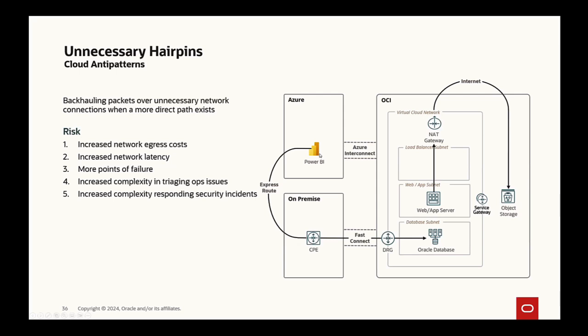The hairpin is the idea that you've created an unnecessary network connection, a hairpin, and you're kind of bouncing from one spot right back to another. So in this case, you're bouncing from the cloud to your on-premise environment back to the cloud again, right? Most of the cloud vendors, when we build out our data centers, ADs, zones, availability domains, whatever you want to call them, we build in common locations, oftentimes in the same building, right?